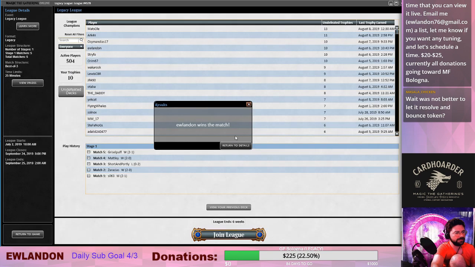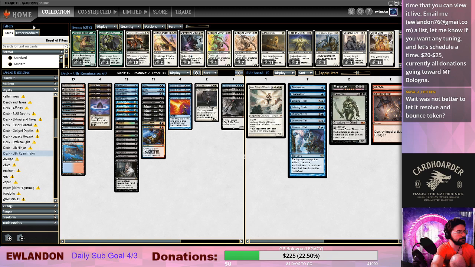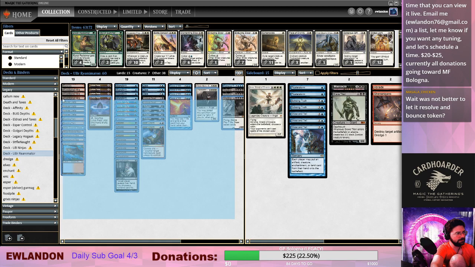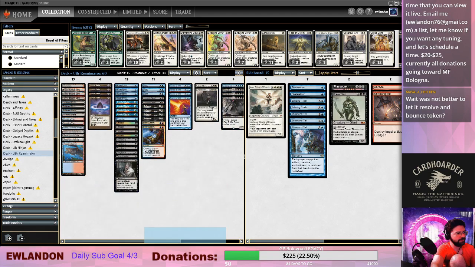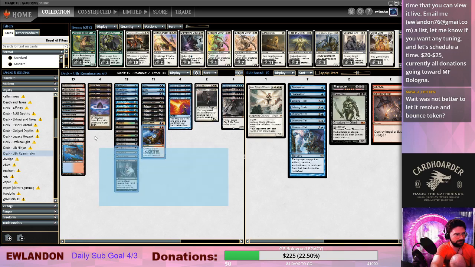I did make a mistake there with the first Force of Will thing. Alright, well, 4-1. I'm pretty happy with that. What did we lose to? Lands. I think that's probably a fairly bad matchup, but I'm not sure. For Black-Red Reanimator, it's a great matchup, but for Blue-Black, it might be a little bit not good.